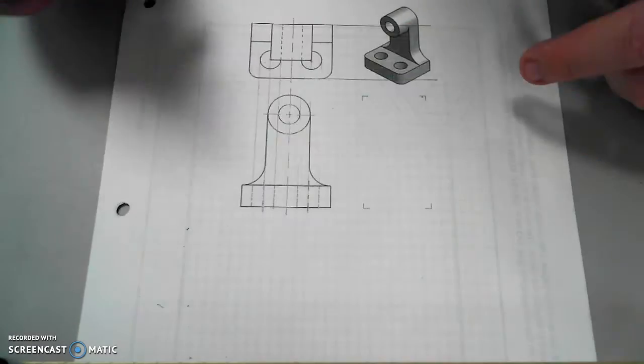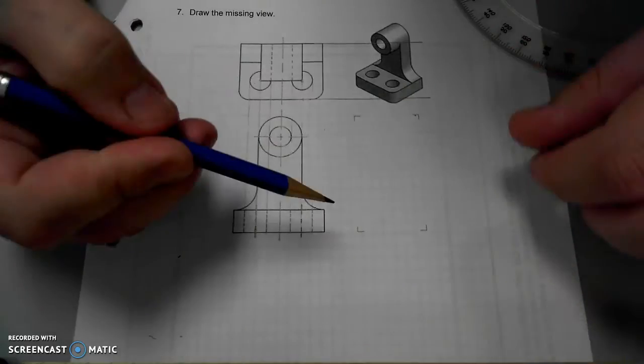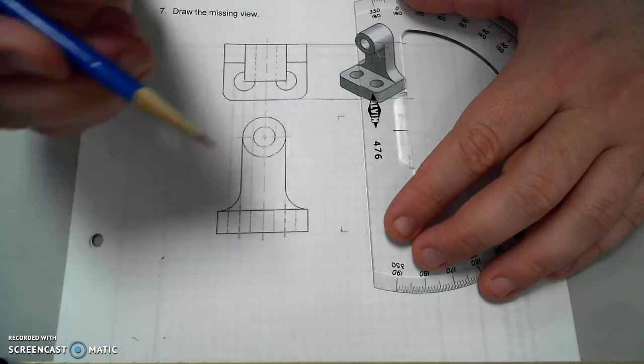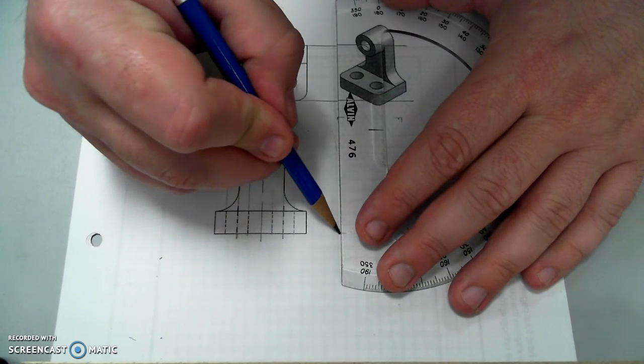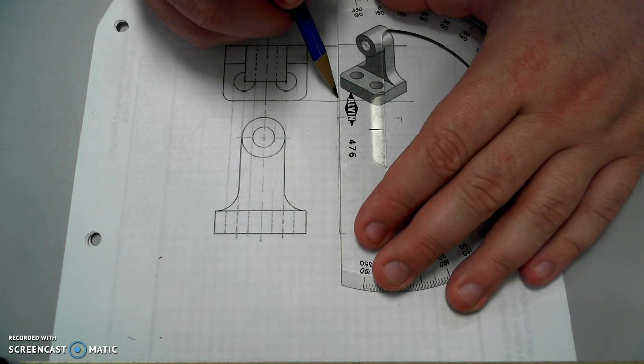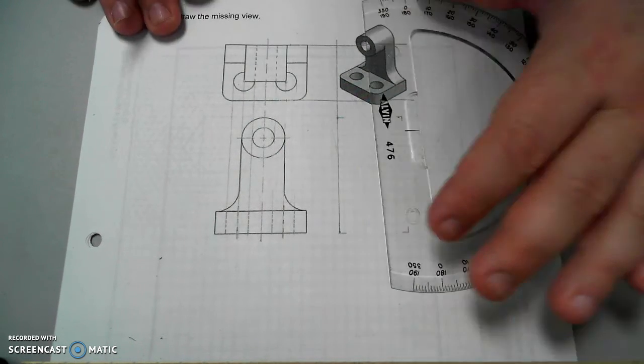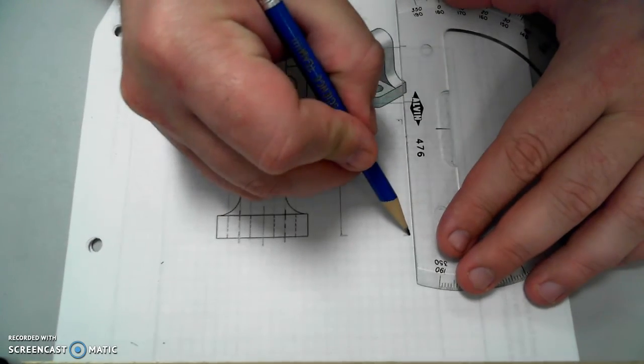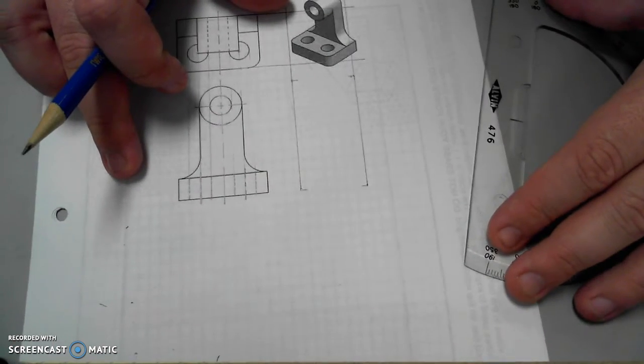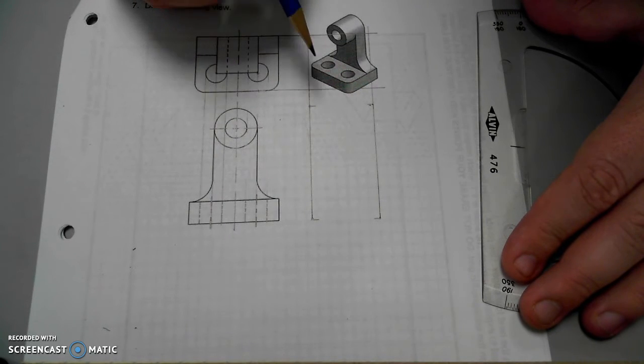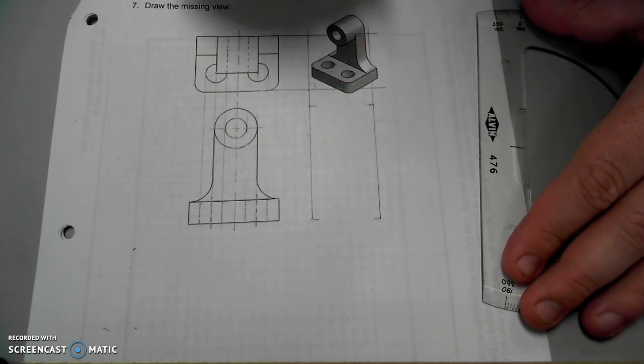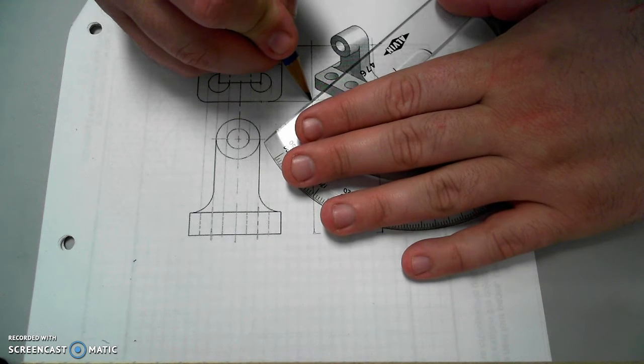Now, because I have the front and the back of the top projected over, I need the front and the back of the right projected up. Lucky for us, they provide us with the corners on the bottom front and top front. So I'll connect those together. And when I do, I'm going to carry them all the way up until they cross through at least the front edge of the top that's projected over. And I'm partial to carrying it all the way through like so. And I'll explain why in a minute. I'll do the same with the back. And it makes a square. Now that square is very, very important. The square has a 90 degree angle at all four corners. But if I go from corner to opposite corner, I'll create a 45 degree line because I will split that 90 degree angle right in half.